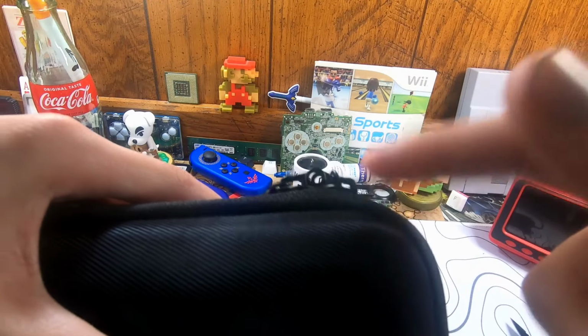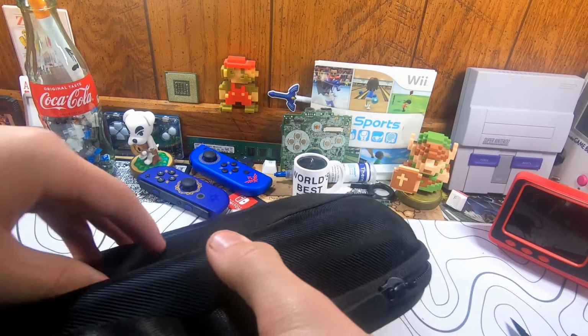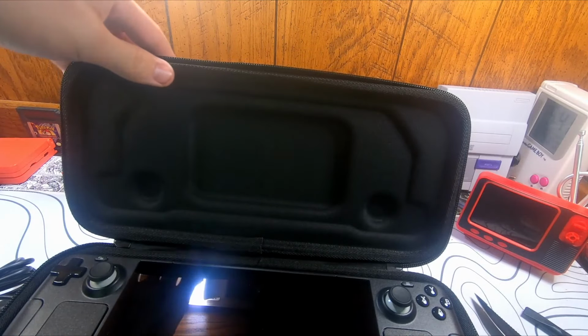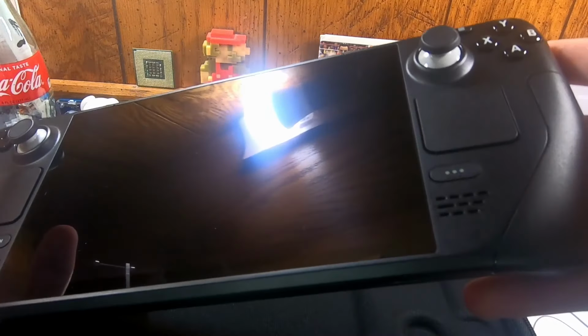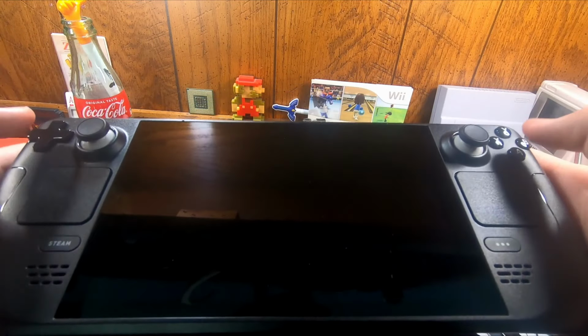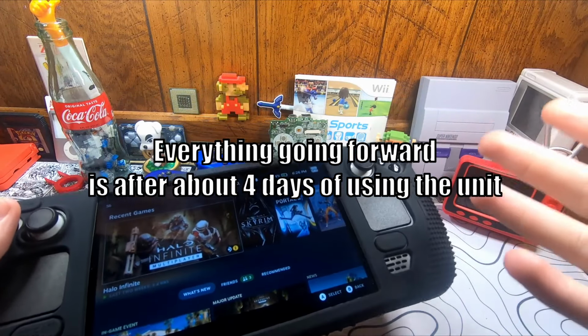And the cool thing about where they have this little lock is that the holes are still there, so you can put like a little padlock or whatever on the case if you want to. The spot's already there. So unzipping it, moment of truth. Now I have some accessories like a case and a screen protector that I'm throwing on it immediately. Just embrace it in its full glory currently. And because I'm about to throw a case on this and it'll never look like this again. So yeah.